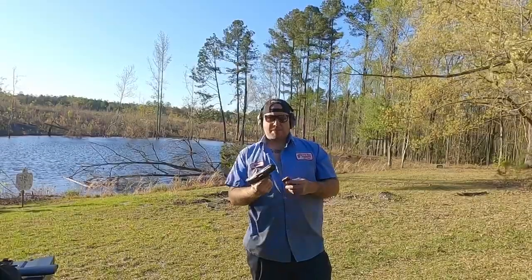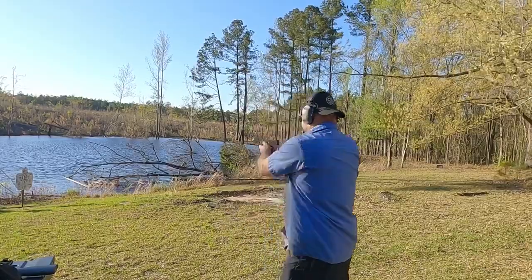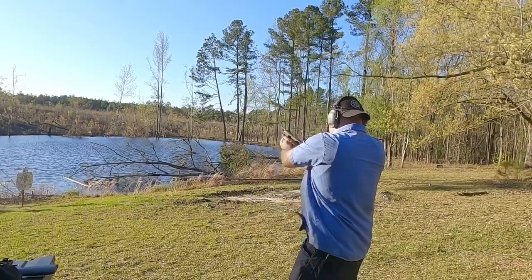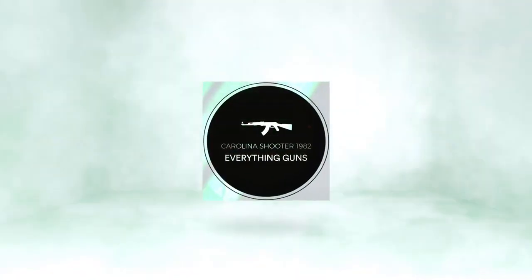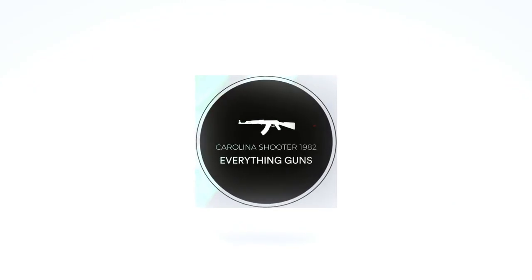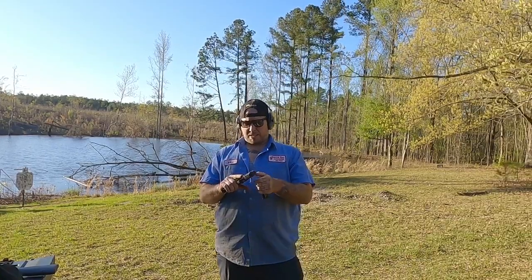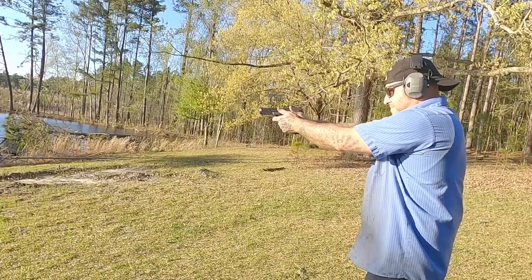Check out the Ruger 5.7, see if it's worth it. I didn't clean it when I first got it. I haven't cleaned it since I've been shooting it, and it's still running great. This gun is a good gun.